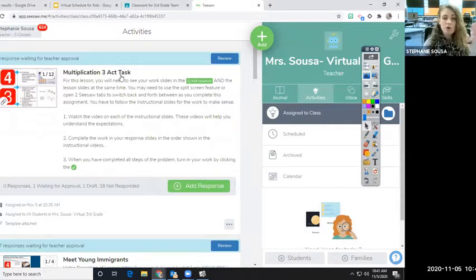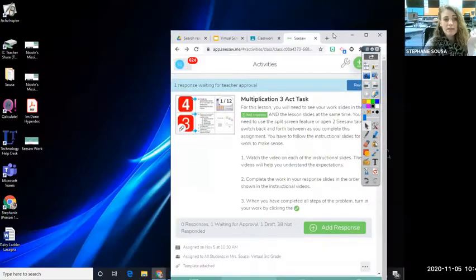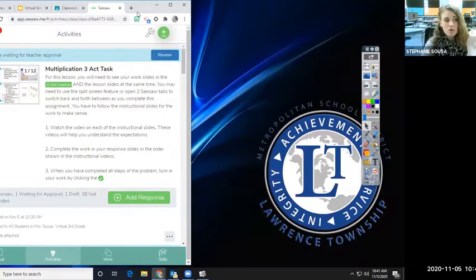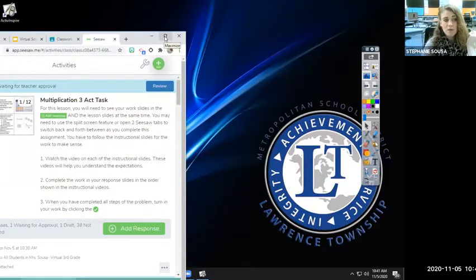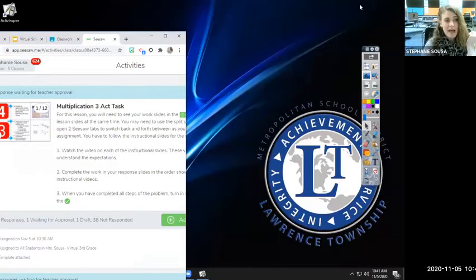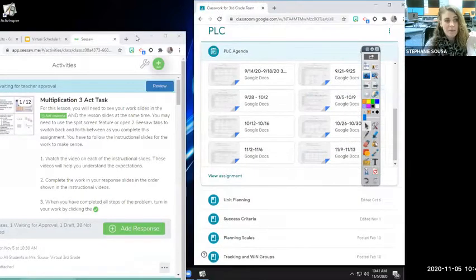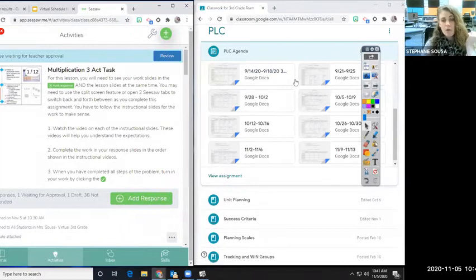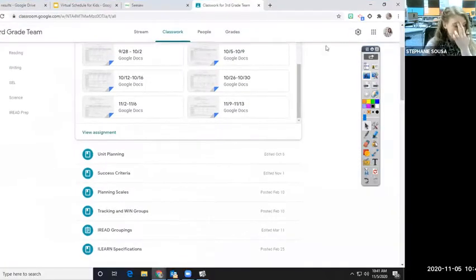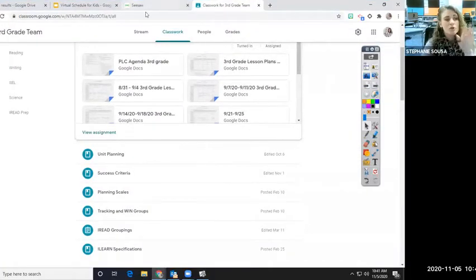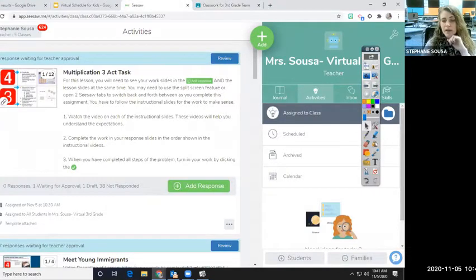This is one of those days where you'll want to split your screen. You'll want to be able to see your work on half of your screen. You'll want to be able to see my shared screen on the other half. So you'll use that restore down button to make it smaller. The restore down button is that square that's in between your X out and your minimize. And then if I do that with a second tab, I can place them side by side so that I can see the work that I'm doing and I can see my teacher's screen, which is on Zoom. So minimize your Zoom or restore your Zoom down, restore your Seesaw down, okay?